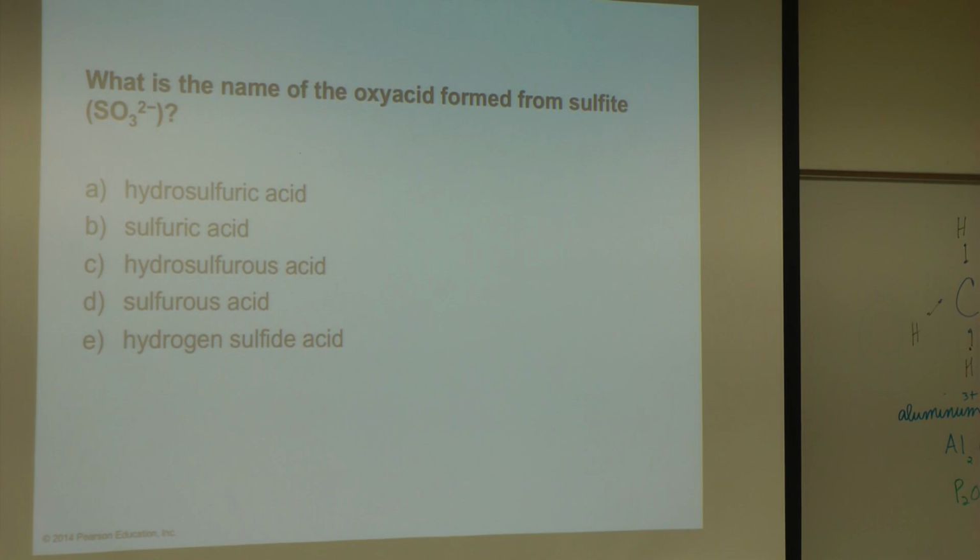Okay, what's the oxy name for SO3 2 minus? So just think of water, right? Everyone gets thirsty. I got thirsty. So it would be sulfurous because SO4 is sulfate. But I don't think, if I see that in the exam, I'll either make it an extra or a bonus or delete it, okay?